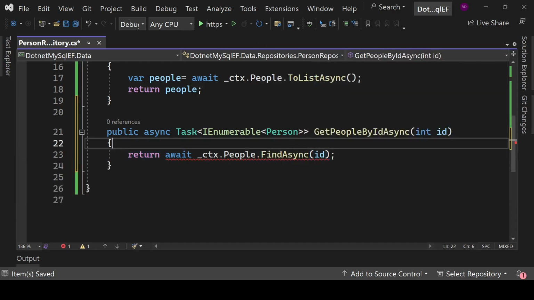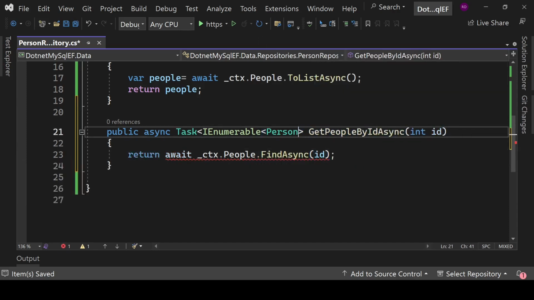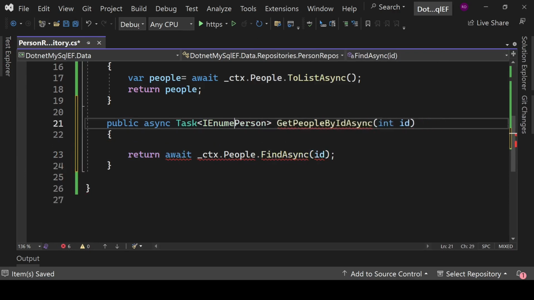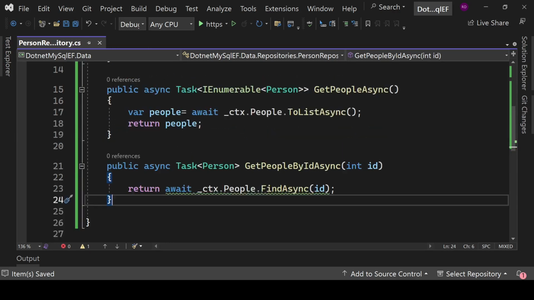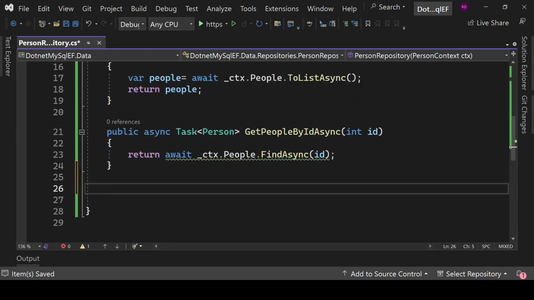Okay, the error is here, its return type should be this. Now we are fine.